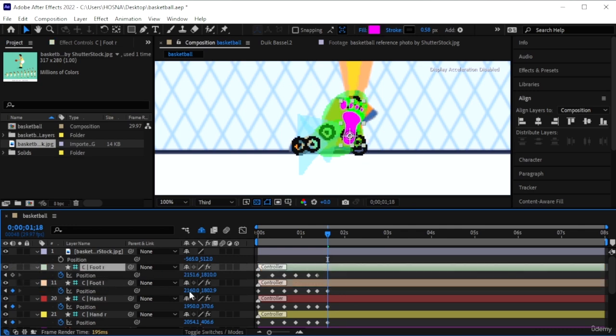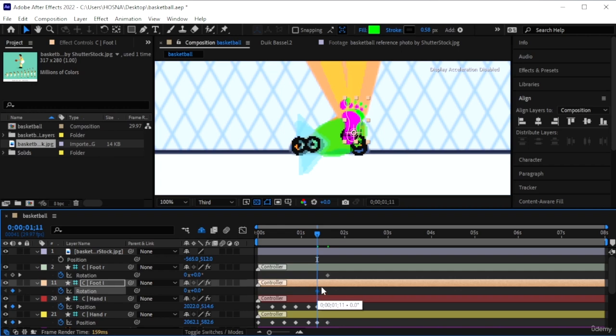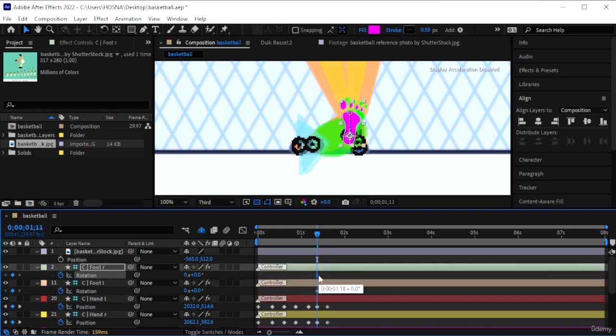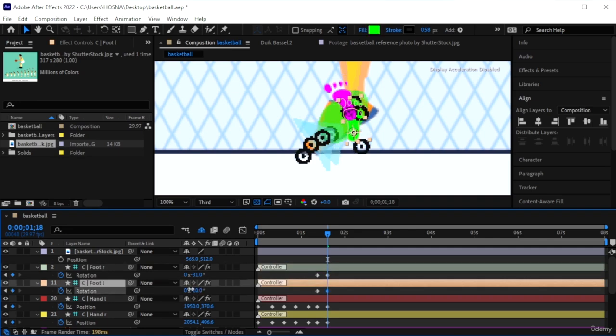The next foot, which is the one behind it, if I'm not mistaken, goes upwards. Try to meet the heel with the other leg. And then we're going to hit R on the foot layers and first make a keyframe on this one too. And then just move them back. So until the previous keyframe, they're going to stay in the angle that they are. But in this keyframe, in this frame where he's jumping, the rotation is going to be downwards. So he's standing on his tippy toes. The next one, add that like that.